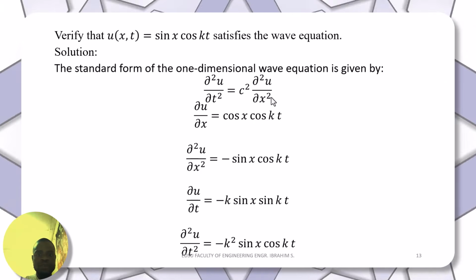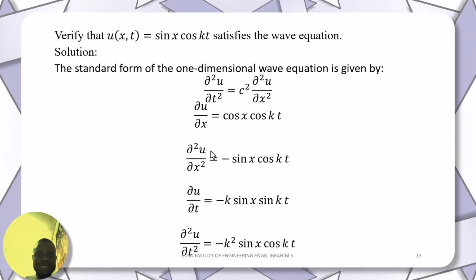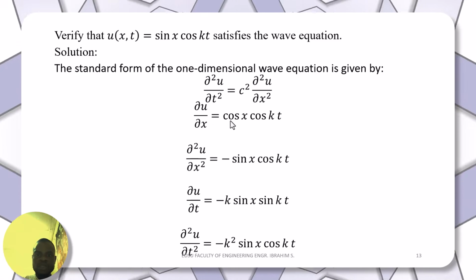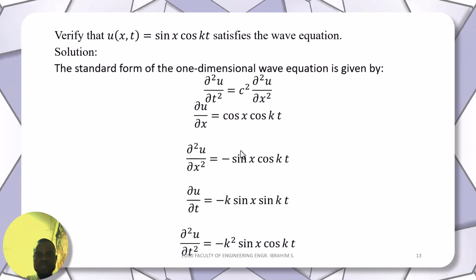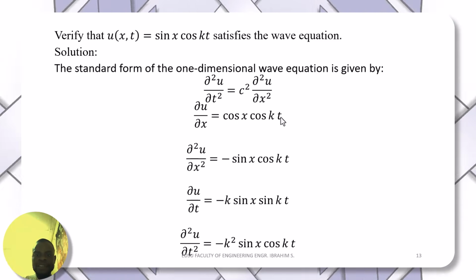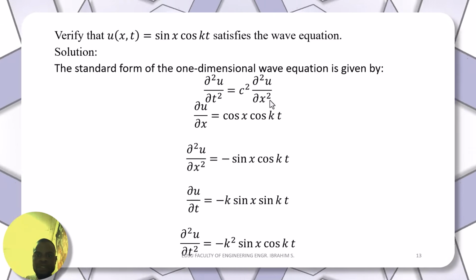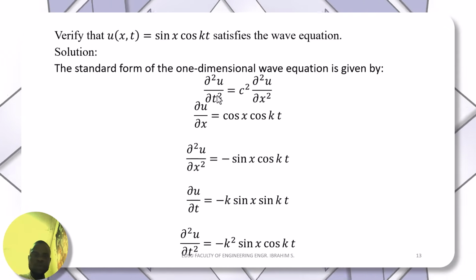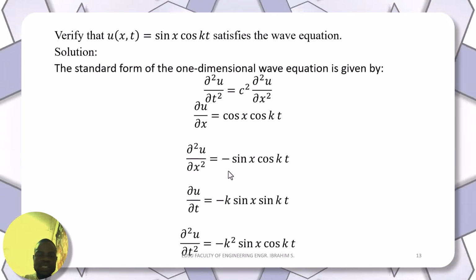Don't forget I'm looking for second order. So I will differentiate it again. So differentiating cos s with respect to s, it will give me minus sine s. So this one will still remain. So it means I've gotten second order. Then the next is to look for what? Second order with respect to t.